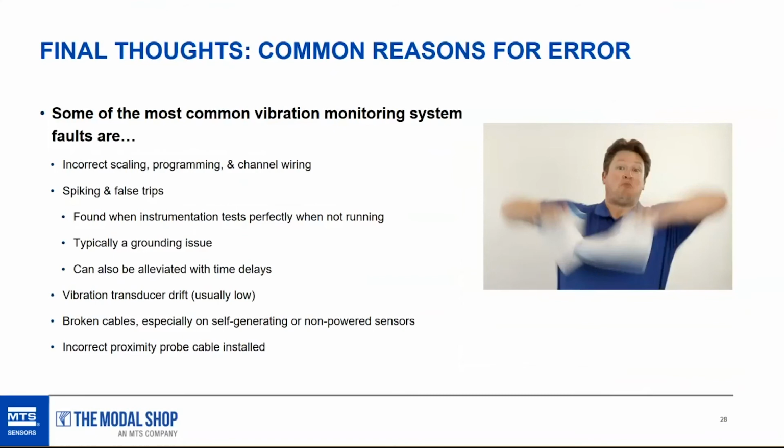I've had a lot of customers tell me about trying to troubleshoot a ground fault issue, ground loop issue, I should say. I had a customer who used the wrong screws on the back end of a bunch of signal conditioning proximeters in a cabinet, and they were having a spiking issue because those proximeters weren't properly grounded. It can be really difficult.